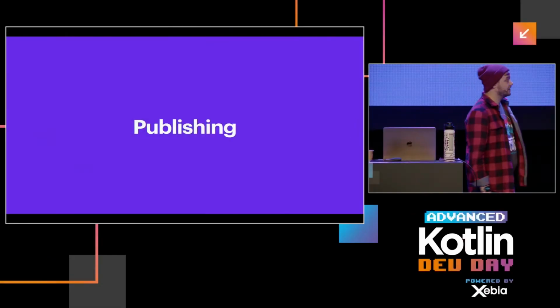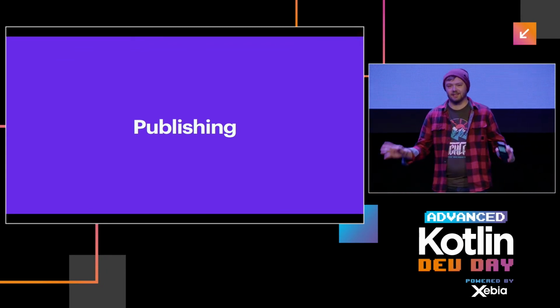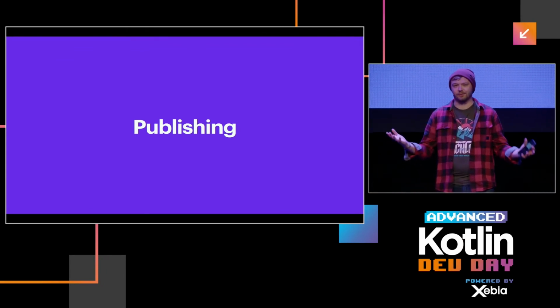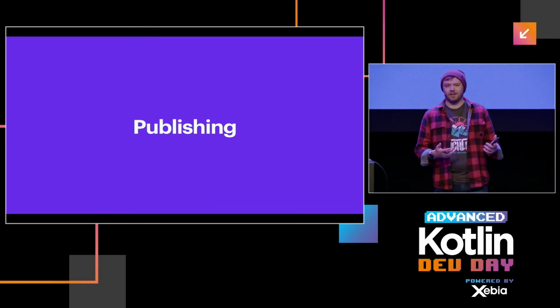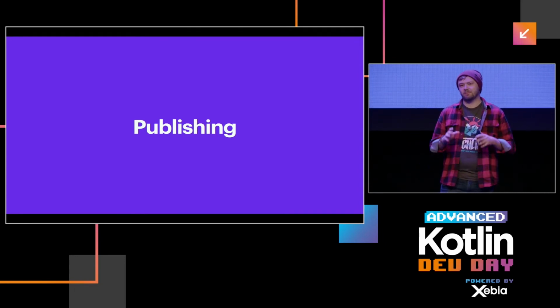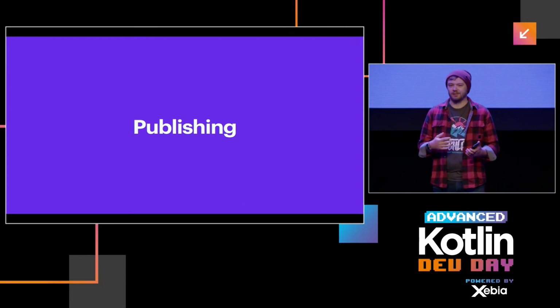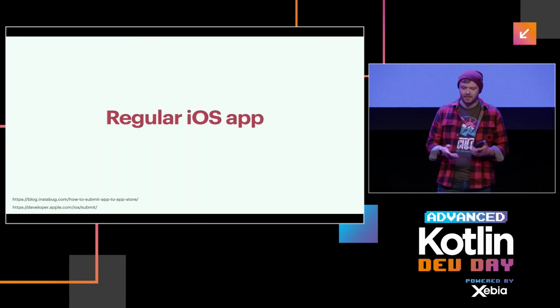All right. So let's talk about publishing. Now your app is done. You have something that you want to show the world. You want to publish it on the Play Store and App Store. I won't really cover Play Store because I expect that you probably know how to build an APK, but not many of you will probably know how to build an IPA, which is a package with the iOS app.